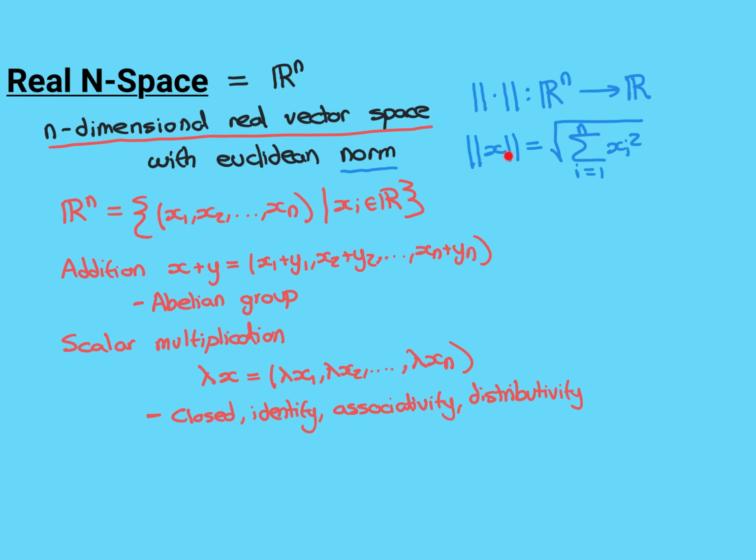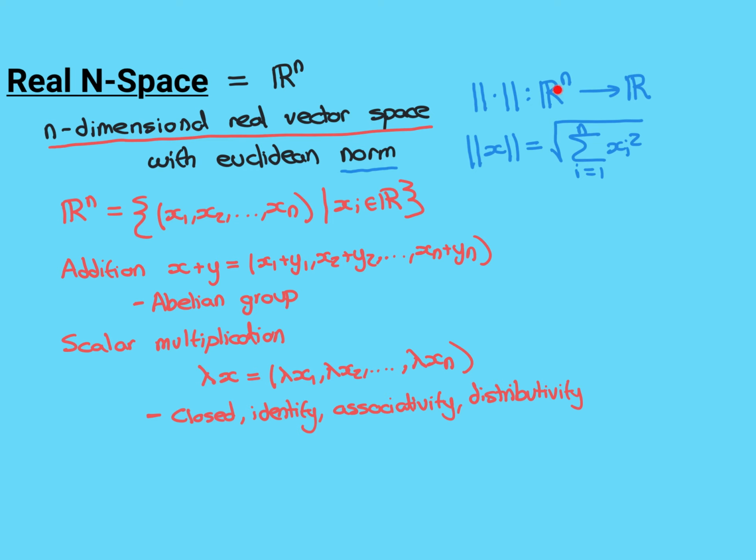So the norm of a vector x is written like so, similar to the symbol for absolute value of a real number, but now instead of just having single lines on either side, we have double lines on either side of our symbol that's representing a vector rather than a real number now. And it is a function, so this is how we write that it's a function. Here is the norm symbol, and then we don't put a specific vector in there anymore, so we put a dot there, and it's a function from our n-dimensional real vector space into the real numbers.